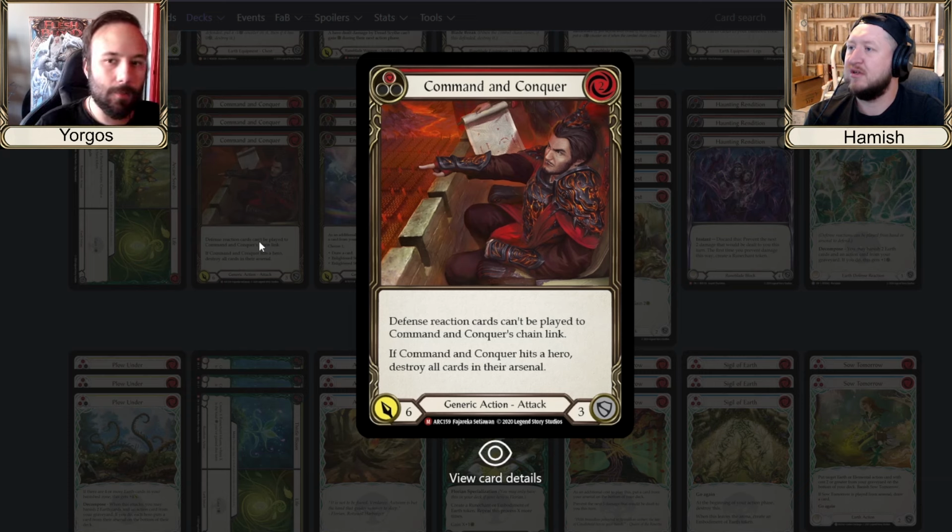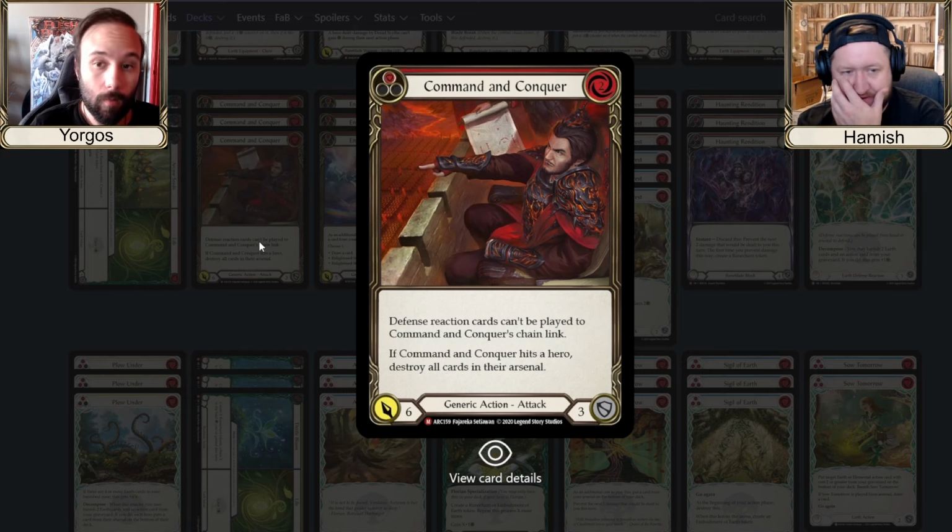That's definitely the case, and that's probably the reason why I'm fine with putting Command and Conquer in my slower Florian deck that wants to play a fair trade game. But I wouldn't put Command and Conquer in my ultra aggressive Aurora deck or something. Yeah, no, that's fair.